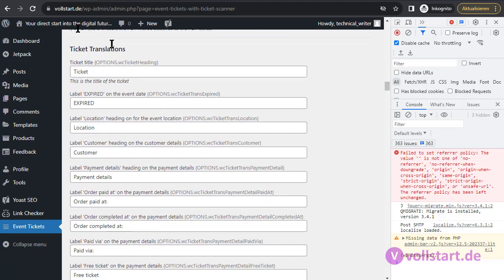Then we came to the translation area. It's just labels. Everywhere on this ticket and on the ticket detail view there are some labels and some elements that are displayed as a text to introduce the value or to explain to the user who is looking at these labels what value is there, what they're looking at, and these are the labels.